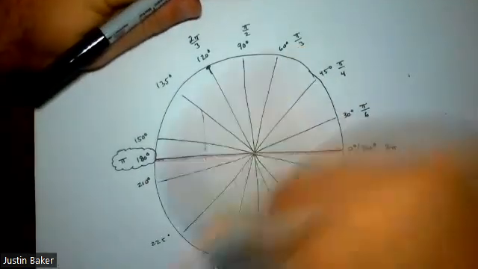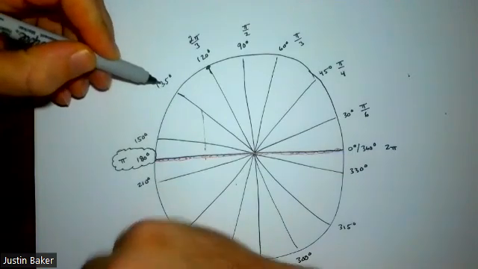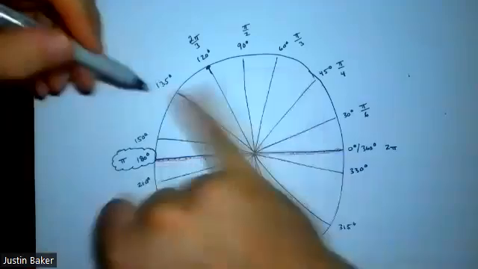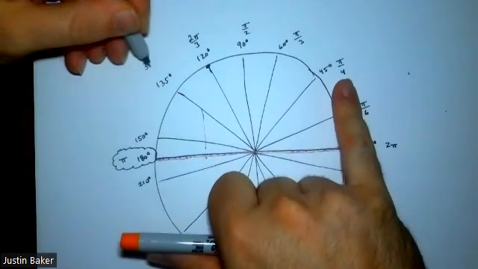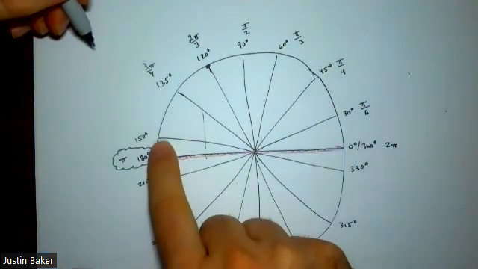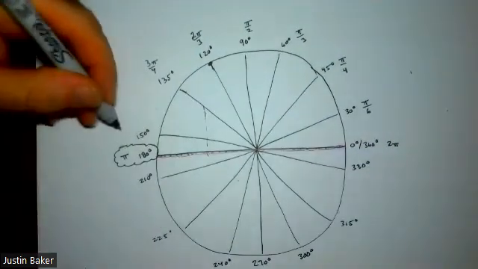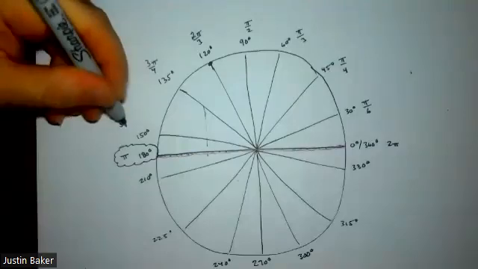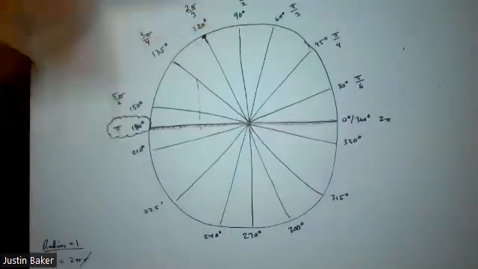And you can use that logic for the rest of the circle. Next up is 45 degrees. How many 45s make 135? 3 pi over 4. Next up, this is a 30-degree angle. How many 30s make 150? 5 pi over 6. And we're going to use that same logic round and round.